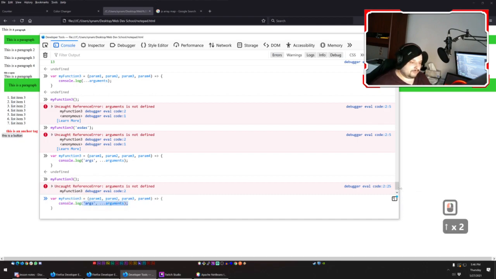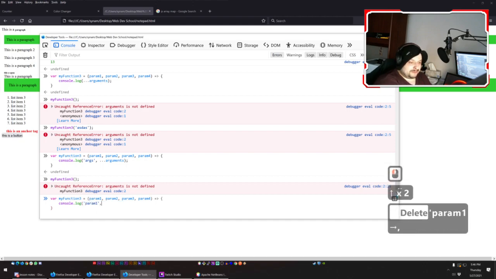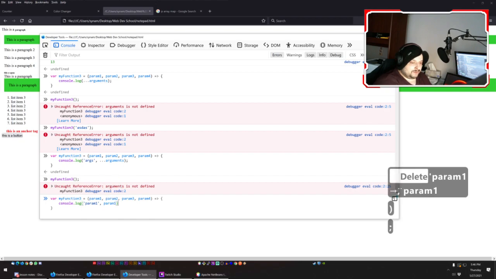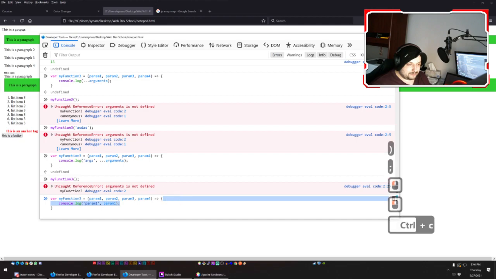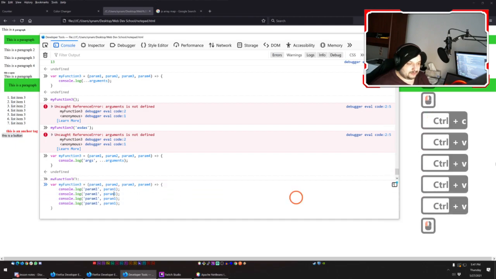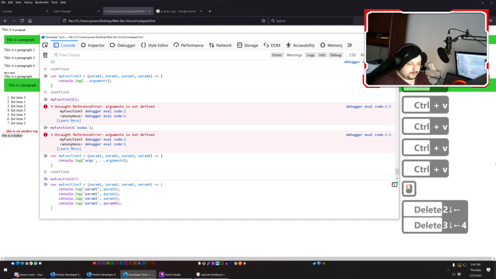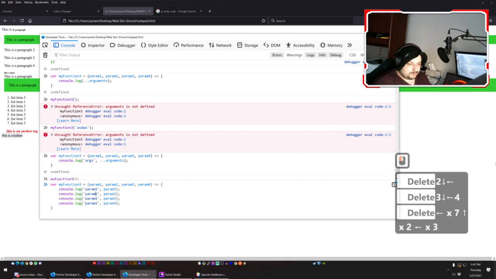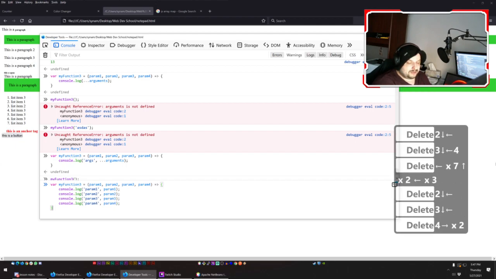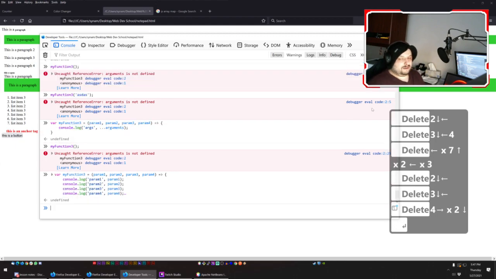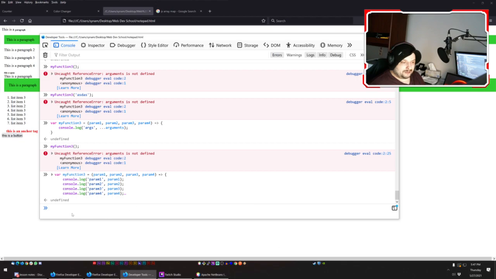But we can just say param run. Whoops. This is the result that I expected to get from that anyway, which was param 1 is this. And we're going to copy and paste this 4 times. 1, 2, 3, 4. So the main thing I want you guys to understand, and I think it made sense from the adding example, but I'm just going to go over it again with just this in mind. So the function is called my function.